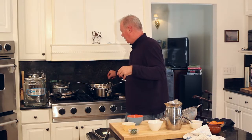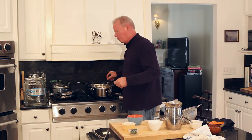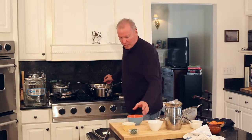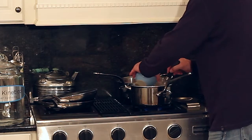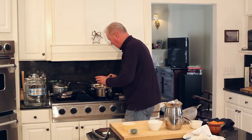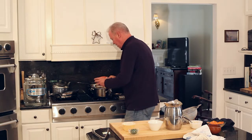I personally like it just thick enough to coat. I don't like gloppy. I don't like where it's all kind of congealed on the plate. I like it to be able to flow a little bit. It looks more elegant. So just start adding your starch a little bit at a time. I started with about 3 tablespoons of the starch, which is good for about 2 to 3 quarts. And see, already I'm getting this nice texture.